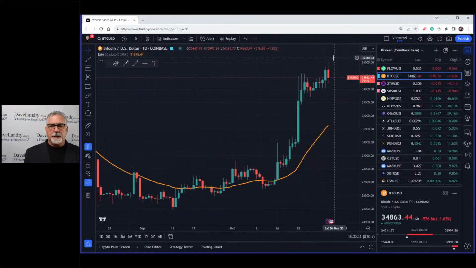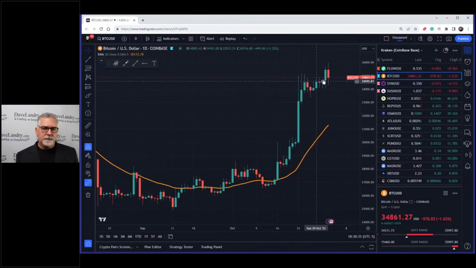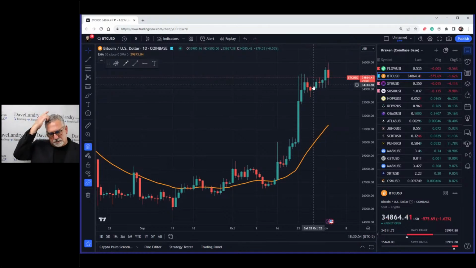Now, Bitcoin is stalling out a little bit tonight, but it's had a pretty good run. I don't like this drift in here. I prefer if it accelerated higher and then had a very orderly pullback. But it is kind of interesting. If it does accelerate higher from this, I'd feel a lot better. But right now, it has this drifting wedge look to it. And that's actually kind of a bearish thing when the market drifts higher. So we'll just have to wait and see how it shakes out.